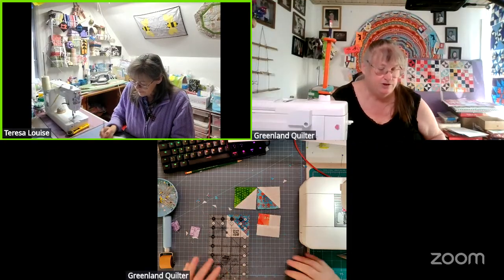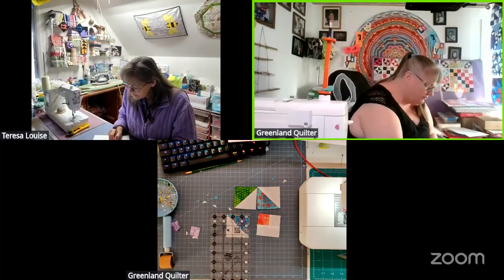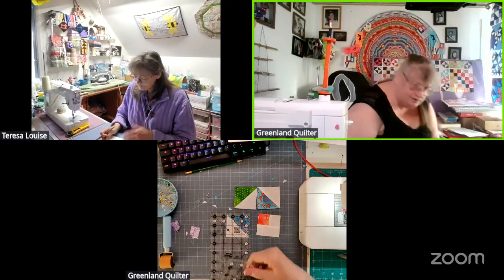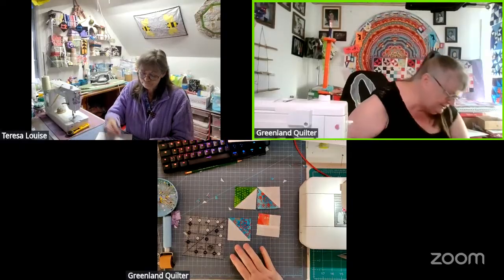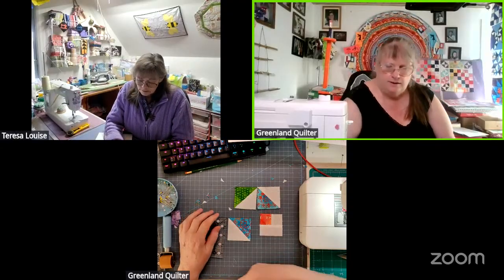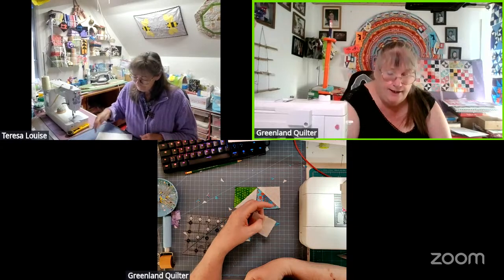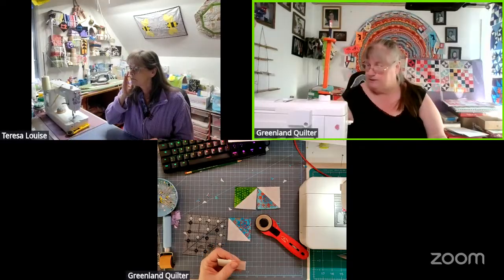I should have just drawn it by hand, I guess. This half square triangle needs trimming. For some weird reason it looks big. I need to trim this down just a little bit, just enough to make sure I don't have an overlap here. And you know what? I did a boo-boo on this one. I sewed this rectangle on the wrong side.